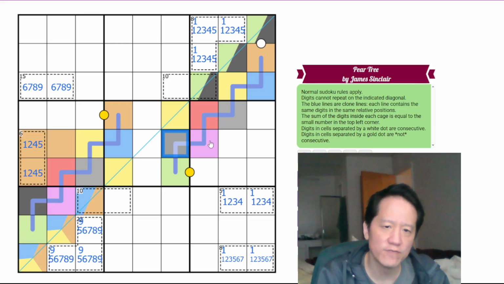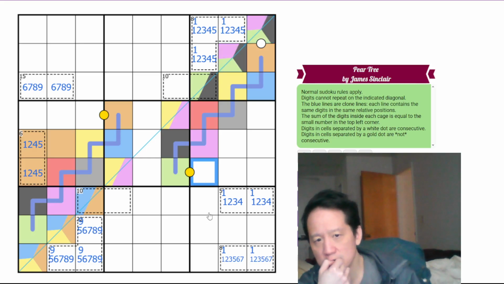So that's not helpful. Pink cannot be any of these three, and it cannot be here and here. So pink has to be one of these two or one of these two. We're not sure which.